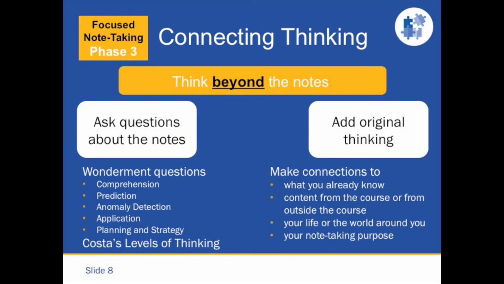Next, you need to add your own original thinking. It's not all just about what's in the text or whatever it is that you're taking notes on. Make connections. What do you already know? Use context outside of the class to form your own opinions, your life or the world around you, and make sure that you're taking notes for that purpose.